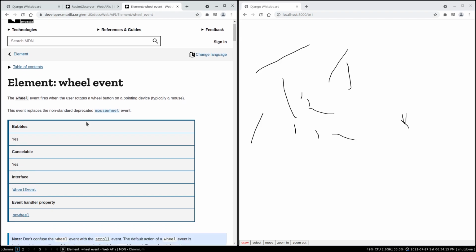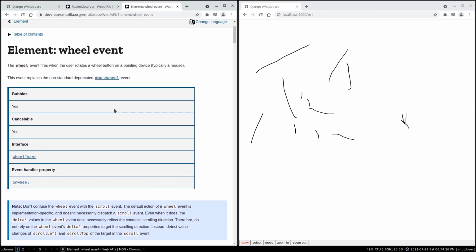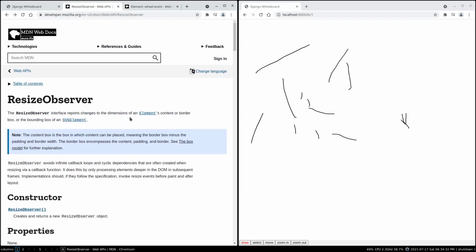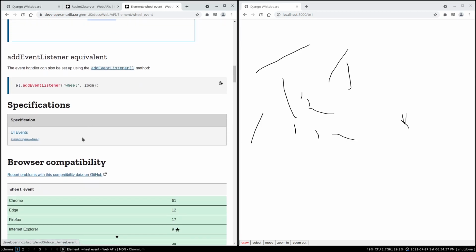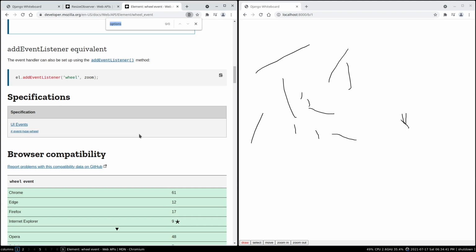Wheel event? Well, I guess that's the new thing. Okay, yeah. Okay, wheel.